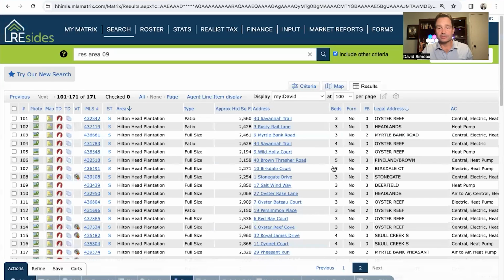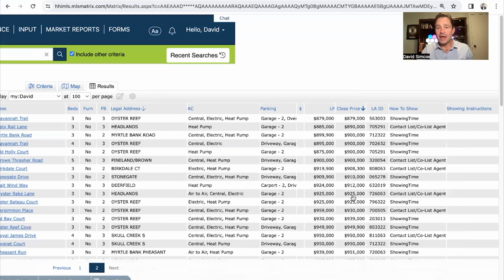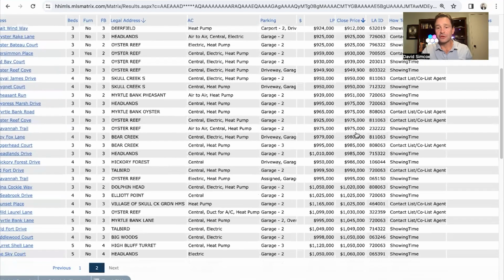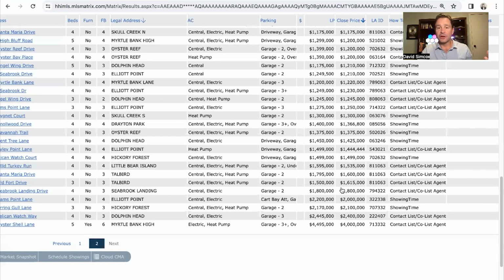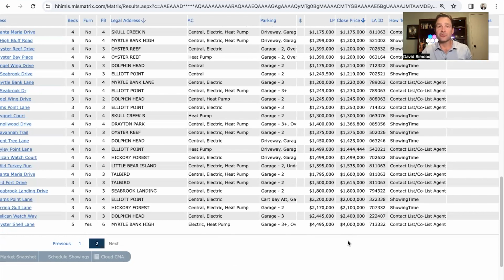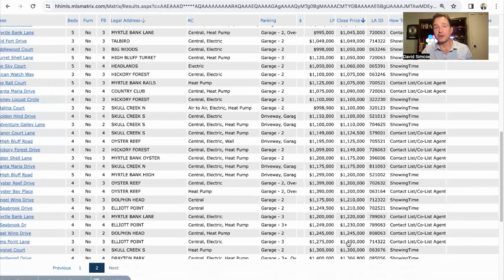We'll go to the next page here and see what they cap out at. But here's some in the 900s, and so you have quite a few, probably 20-something homes in the $900,000 range, several in the $1 million range, $1 to $2 million range. And then it looks like the most expensive homes in the past year were right here in the $2 million range. And one house was $4 million. So that was the most expensive home in Hilton Head Plantation in the past year. So that kind of gives you an idea for what you can pay and how many opportunities you have to buy in a given year in Hilton Head Plantation.